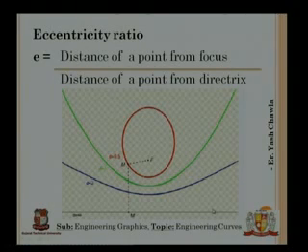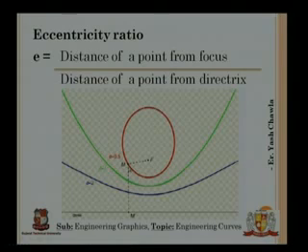Now how this line will be defined is that I'll take any point on the ellipse, say M. Now this is the focus of the ellipse. We all know what focus is: when parallel rays of light are incident on the curve, those get reflected and pass through the focus. So this is the focus. If I cut this in half, all the parallel rays of light that are coming will be reflected to this particular point F. So the distance MF is the distance of this point M from the focus.